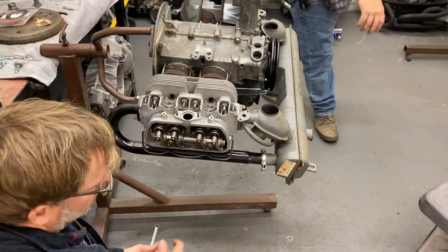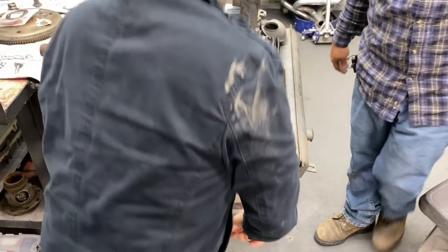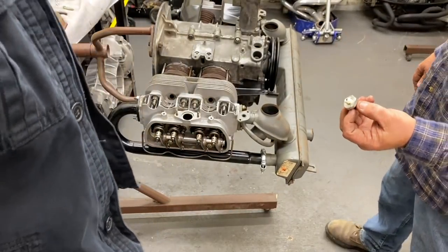All right. I think we're pretty good there. All right, looks good, man. Awesome. Nice work. All right, we're going to put the oil sending unit in.